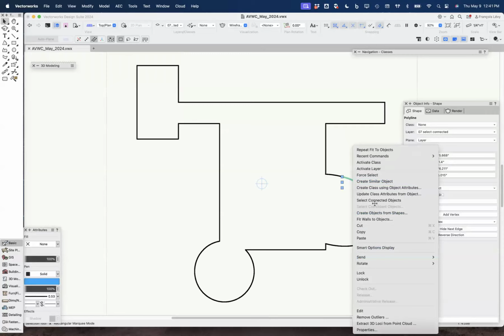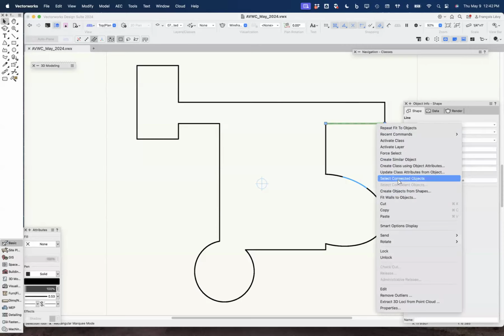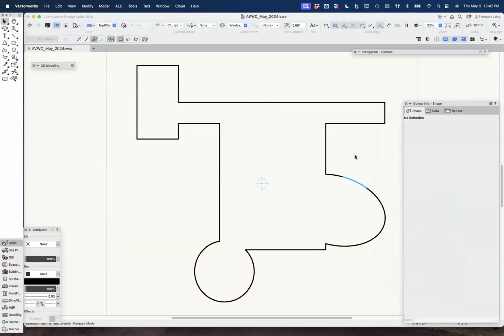And maybe I moved it. Well, here I've got a continuous path, right? So if you've got a bunch of objects and they're not actually connected, select connected objects will tell you that because it'll just stop at a certain point. So sometimes when you're cleaning up a drawing that you imported or something like that, you might need to hunt down all these little gaps and reconnect them.